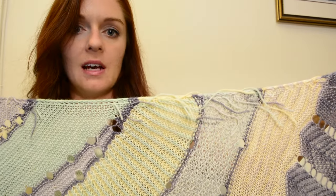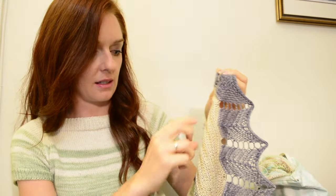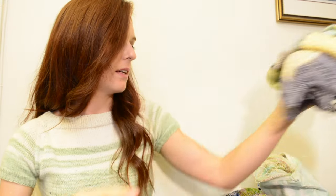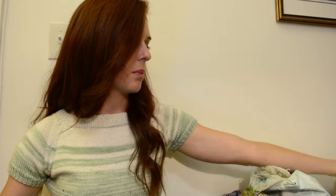So that also took a while. So it was the bind off and all the ends. That was the last flight, basically. And yeah, I gotta clip all those off now. But that is done, and I'm very happy with that. I just need to take pictures of it. I just took it off the blocking mats. We got home Tuesday night, and Wednesday I had taken off work because I knew I was going to be a jet-lagged mess, which I pretty much was.